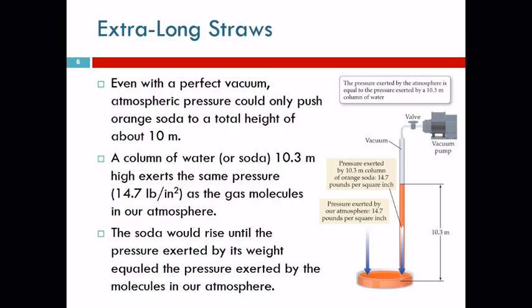So, if we had a perfect vacuum, here's a nice vacuum pump, and we're sucking all the air out of this rigid tube, we could only get the orange soda to come up 10.3 meters. Because atmospheric pressure is 14.7 pounds per square inch, but there's also pressure exerted in a downward direction by gravity on this orange soda. And when you get to the point where that pressure equals this pressure, it's not going to go any higher. And it turns out for things that are mostly water, that's about 10.3 meters or 34 feet.